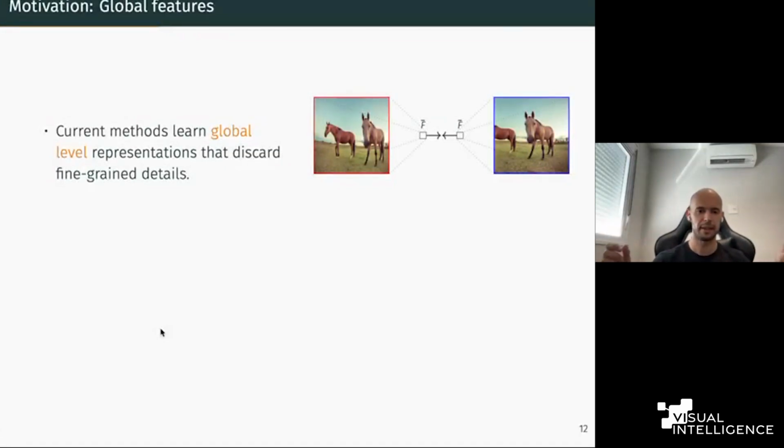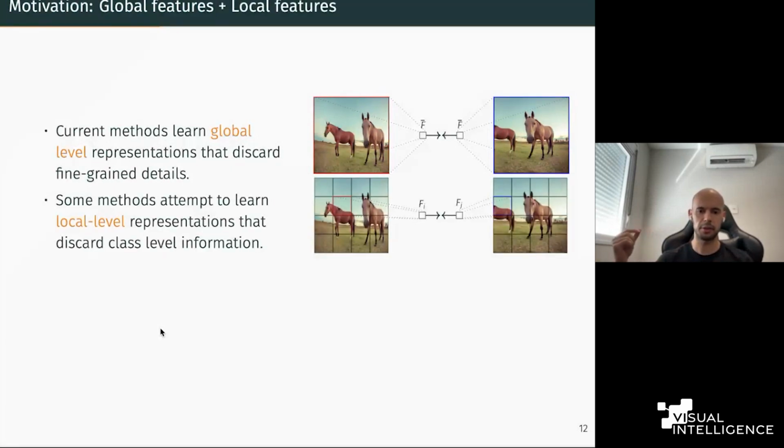We have observed that most methods, by the time we were doing this work, usually learn a global representation for an image, right? You have a view or an image, and you try to learn a single vector for it. The single vector should contain all the relevant information for the image. But some methods also started to show up that, instead of focusing on a single representation for the entire image, were more local-level representation methods. They try to come up with optimization tasks done at specific regions of the image, such as small patches, for example.